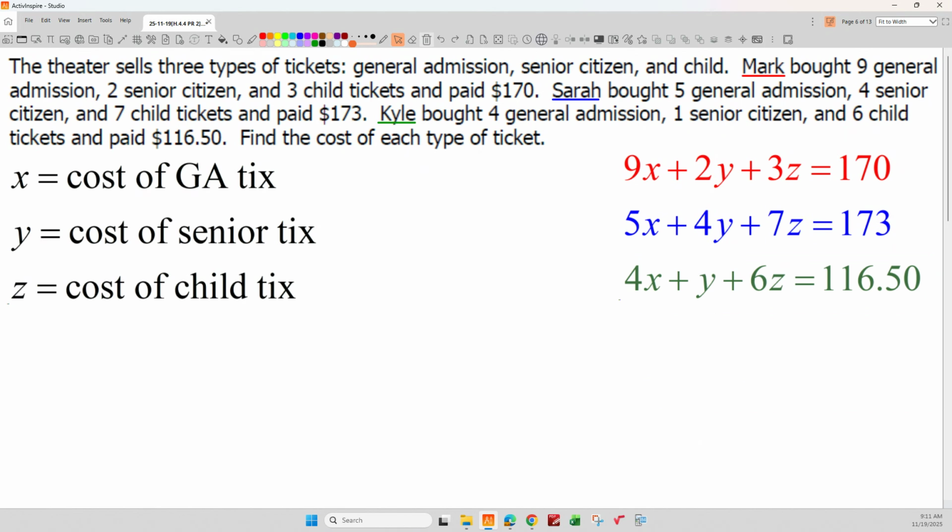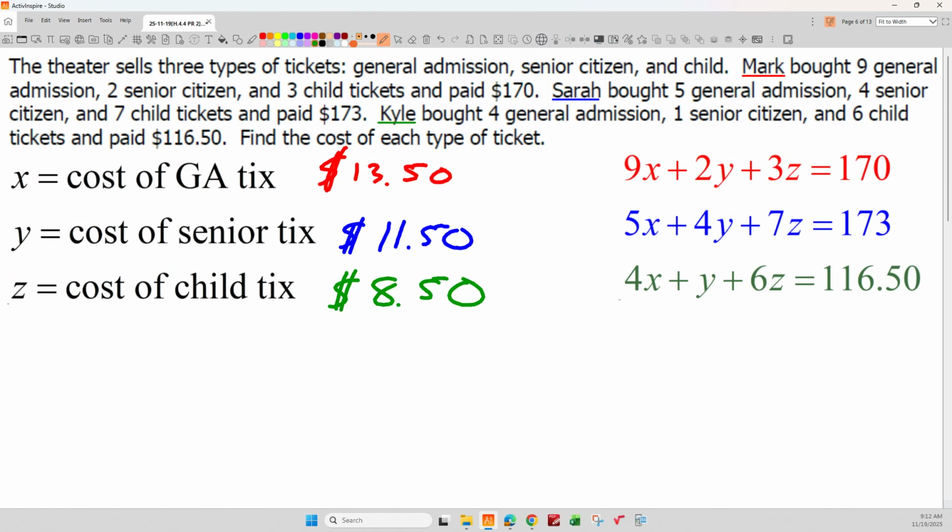And so then we would just solve that system how? Graphing? Using a matrix. We can't graph, right? So now we're stuck. We just have to use a matrix calculator. And anybody do it yet? What'd you get? X equals 13.5, y equals 11.5. Okay, so X was 13.50, Y was, and Z was, all right. I'll buy it. Looks good. Okay, give me thumbs.